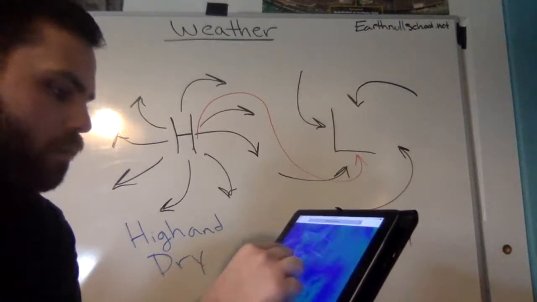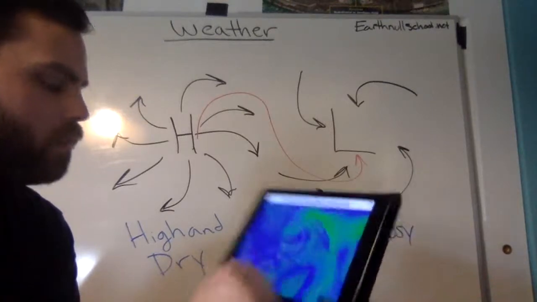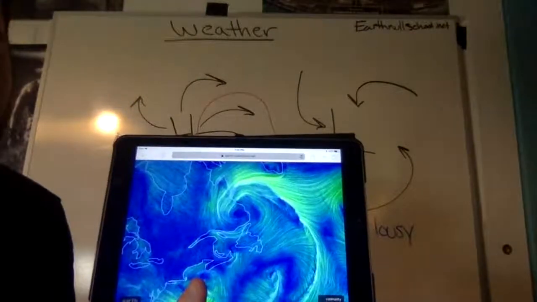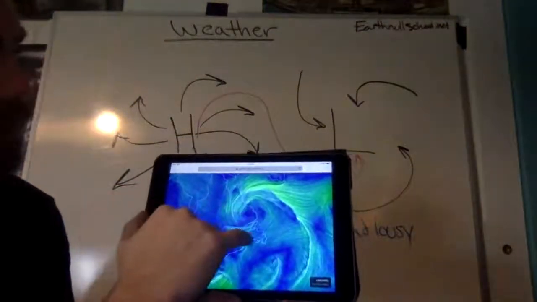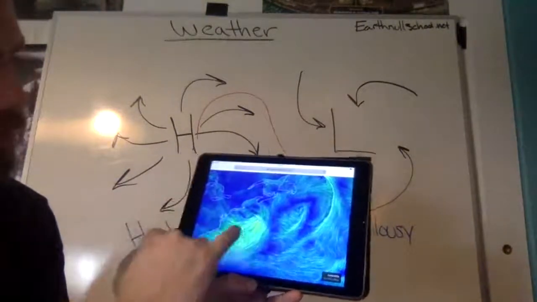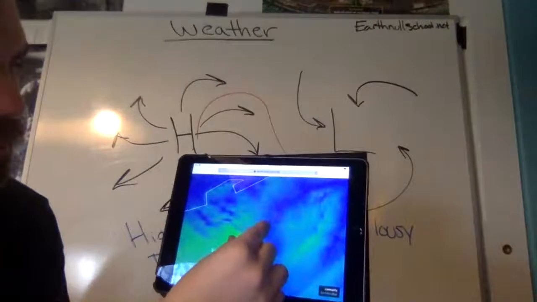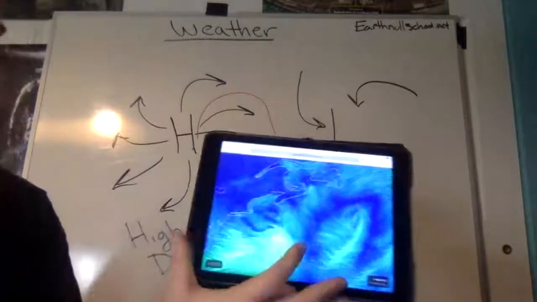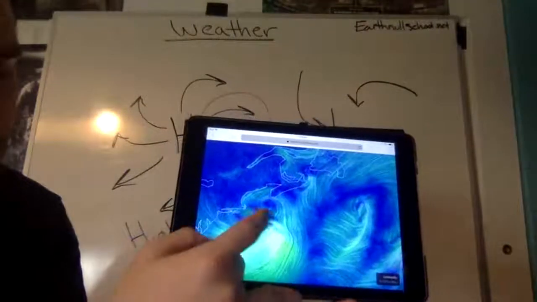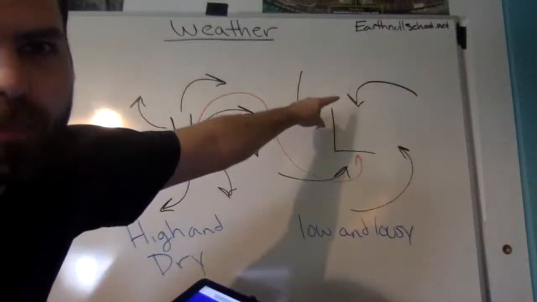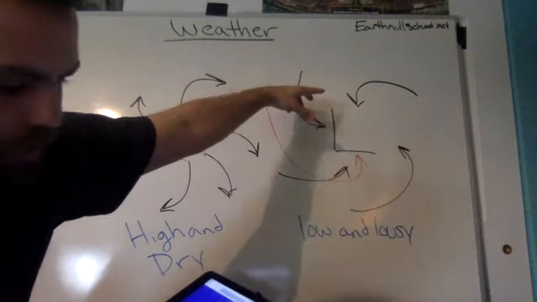Now if I wait for it to load up, you can see where low pressures are forming, like right over here. You can see that they're spiraling in, and if you notice, they're turning in a counterclockwise way. So that's showing you that it's a low pressure system.